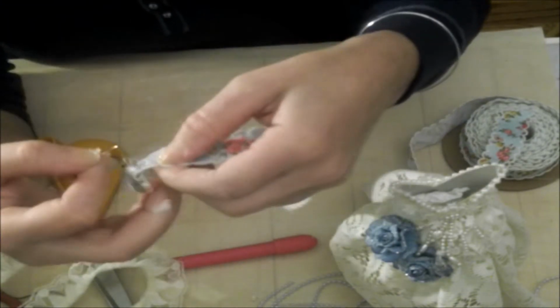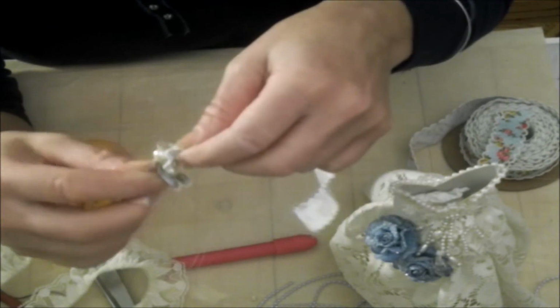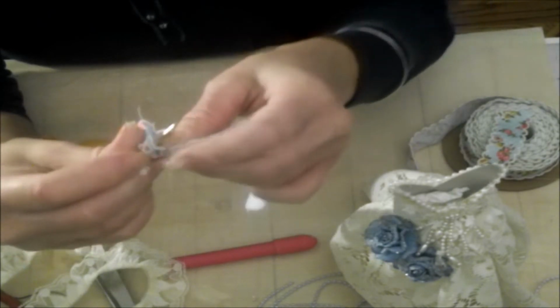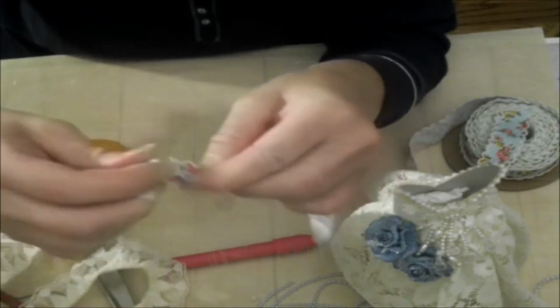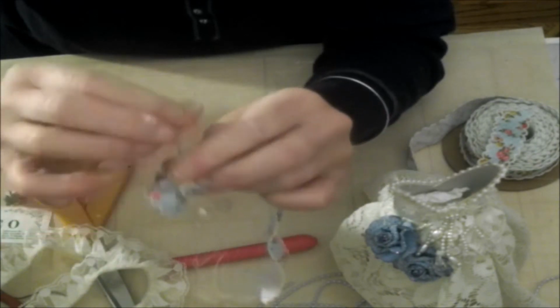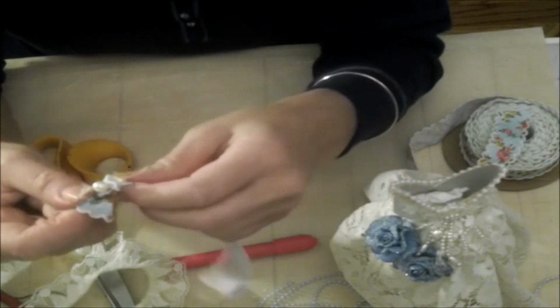So now I got my second bead. I'm going to count up to 4 again. 1, 2, 3, 4. And try not to go close to each other, because you want your beads to be really separated. And I'm using 6 beads, guys. It really depends on the flower, but the one that I made was 6.